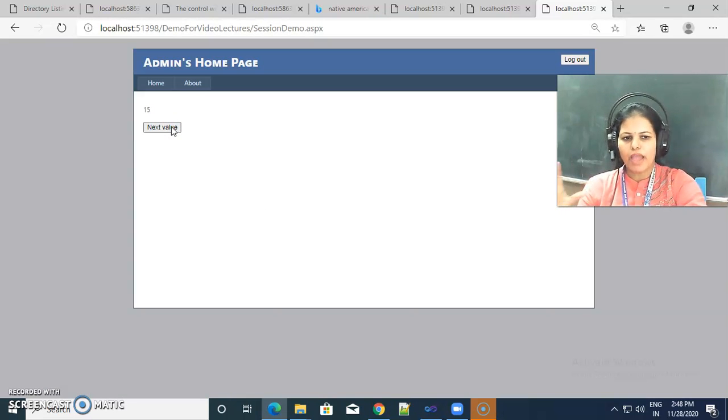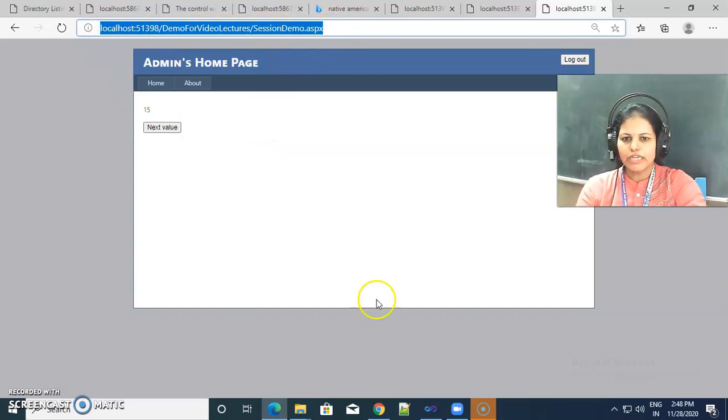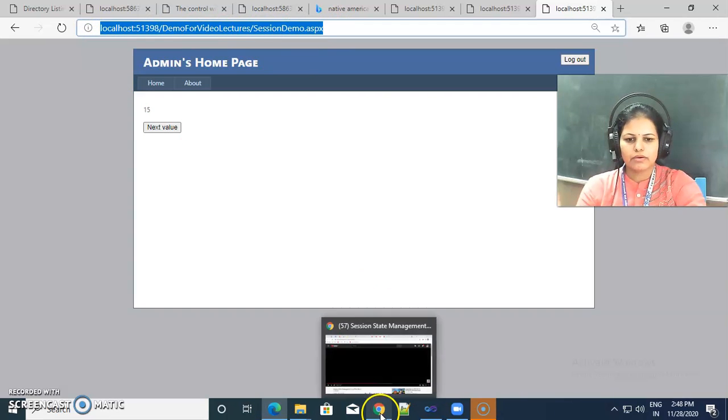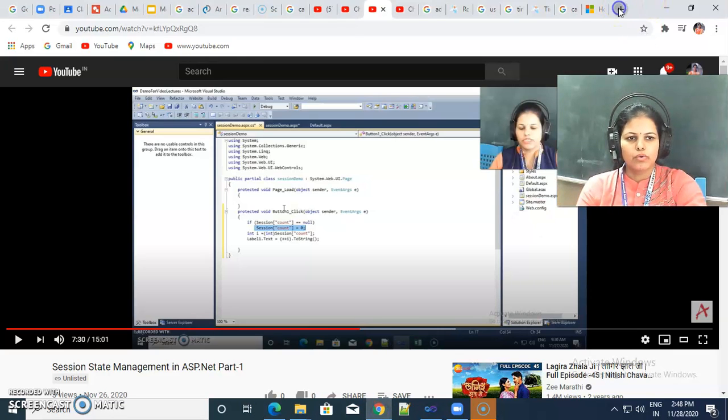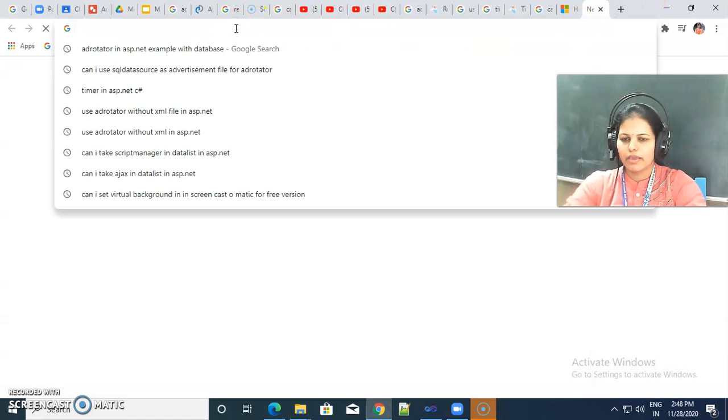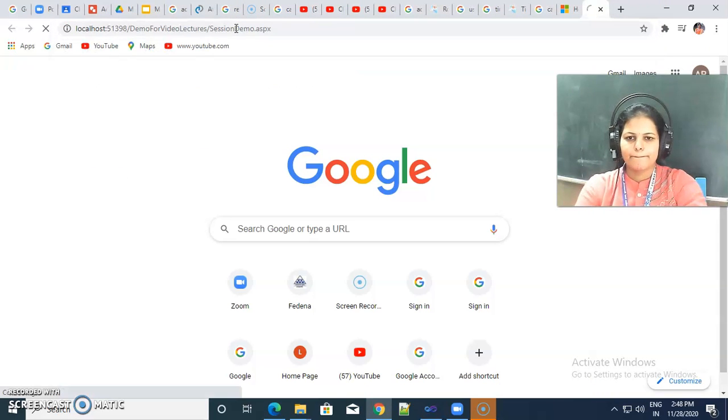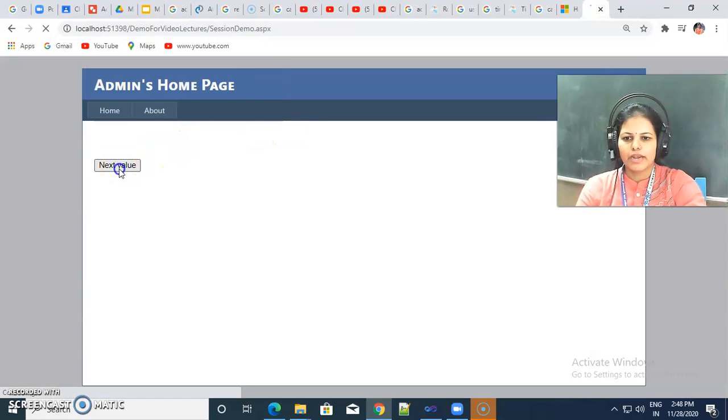But if I change the browser, I am running this web application inside Internet Explorer, but if I go to Google Chrome and paste the URL there, and click on Next Value, then the value starts from 1, 2, 3, 4.